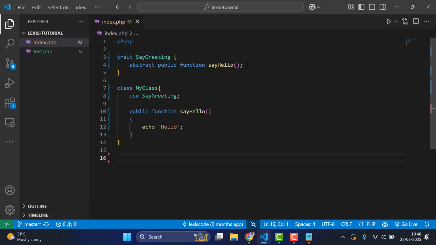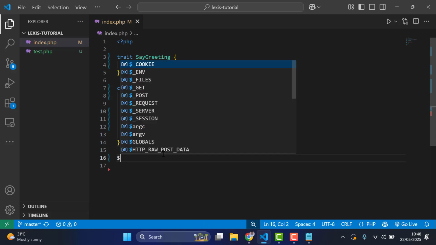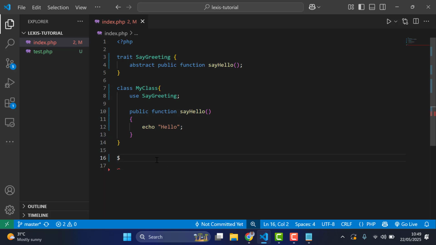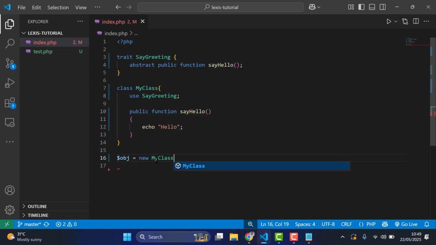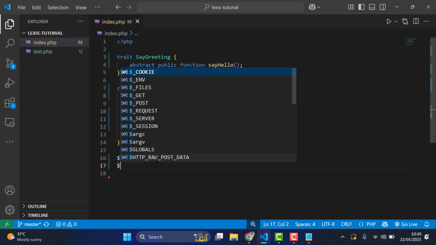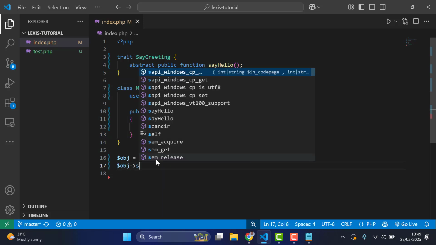So traits can also accept abstract methods, and what the abstract method means is just like putting a fixed method whereby any class that inherits this trait must implement that method inside that subclass, otherwise the class will not work. So every class that uses this trait must have the hello method inside of it. That's the rule. So if I have an object, new my class, I can access say hello as object say hello.